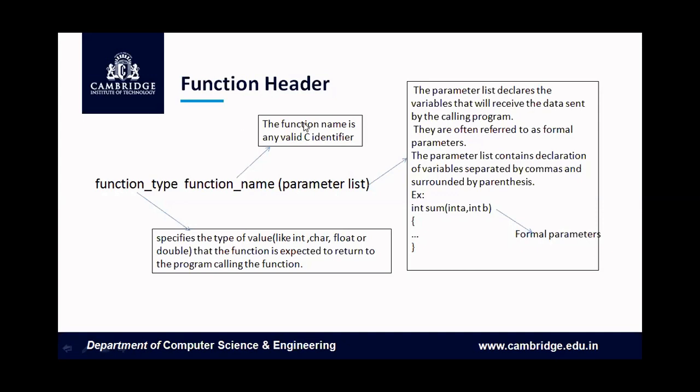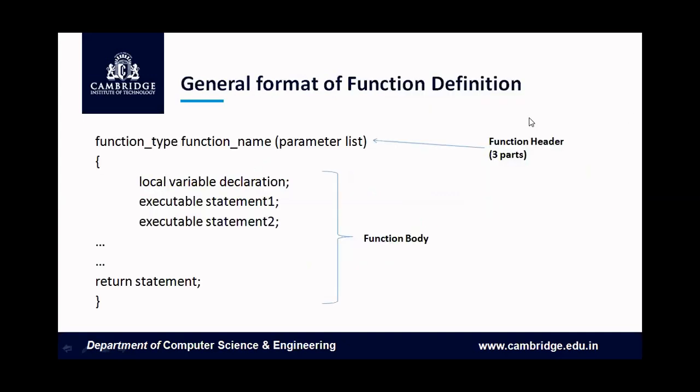Now, as of now, we have to just understand what is this function type. This is integer. Function name is sum. Parameters are A and B. Type of A is integer, type of B is integer. Always remember, you cannot write int A comma B. If there is one parameter, that parameter's data type you have to give. If you have 5 parameters, then each parameter's data type you have to give and separate them by commas. And these are known as formal parameters. Now I have completed the first point, that is the function header.